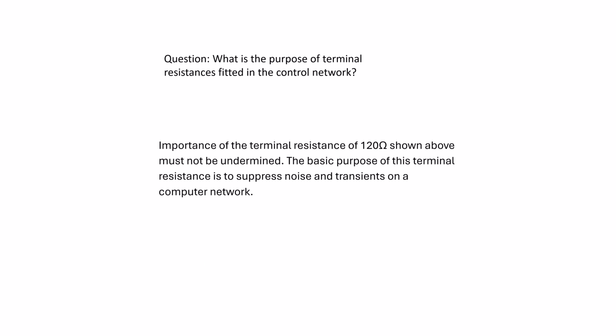So what is the purpose of the terminal resistance fitted in the control network? The importance of the terminal resistance of 120 ohm shown above must not be undermined. The basic purpose of the terminal resistance is to suppress noises and transients on a computer network, or wherever currents are flowing. All right, very important.